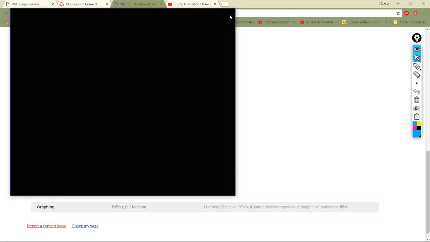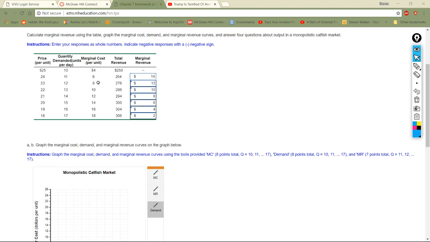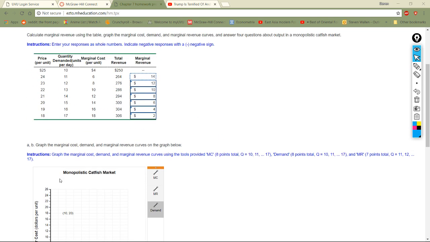All green. Perfect. All right. Now let's start mapping this out and seeing what this all means graphically. So let's go ahead and start with our demand over here. Okay. Demand is pretty simple. You're just going to take this point right here and coordinate with that. So at 10, we go down here, right? Here's our quantity. At 10, we have 25. We have demand selected over here, so we just can pop that on.